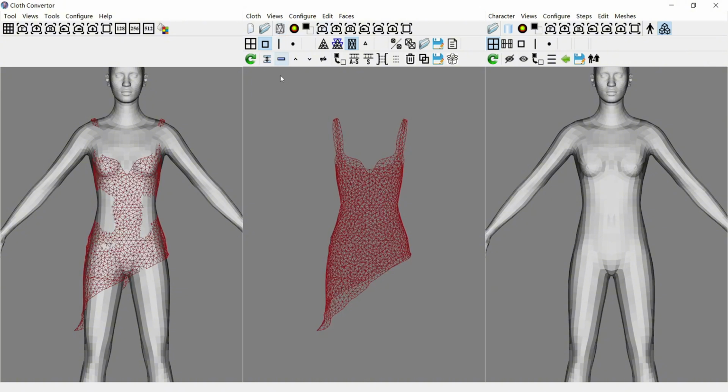Let's change shading to wireframe. This area has distance larger than 5 millimeters.